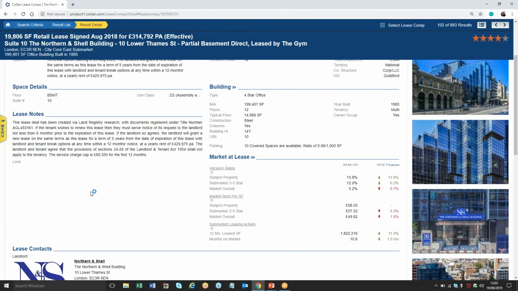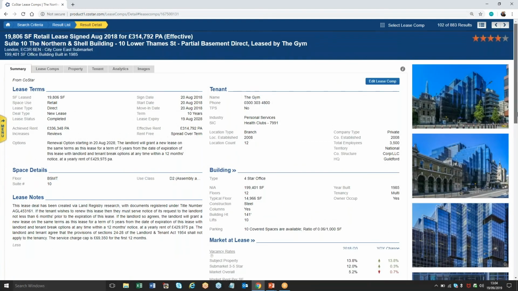You'll see that there's some valuable information here. This particular title number, you can, if you wish, take that to the land registry and you can take a look at the actual document itself should you wish. So some valuable information there.